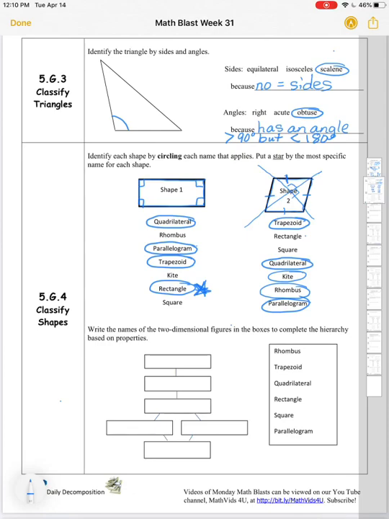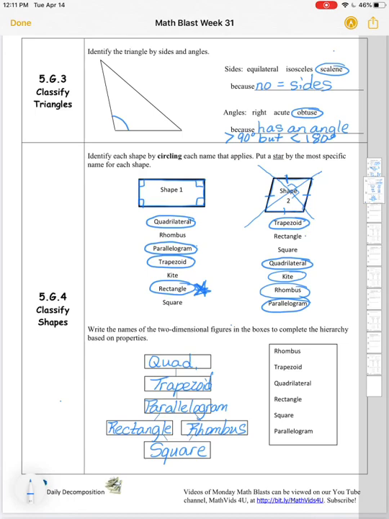And then we also have a rhombus. It has four equal sides. So it's not a rectangle because it doesn't have right angles, and it's not a square because a square has to be a rectangle with four right angles, and it's a special type of rectangle with those four right angles and four equal sides. So now, to end this here, we're going to name the two-dimensional figures in the hierarchy. Starting off, I have a quadrilateral. I'm going to abbreviate here. And then a trapezoid. And then we go to parallelogram. Next would be a rectangle and a rhombus. And then a square.